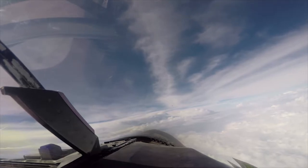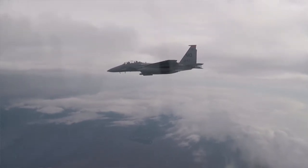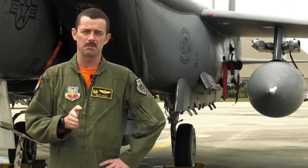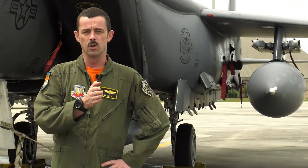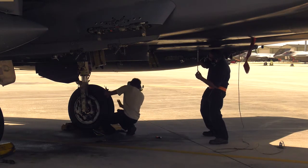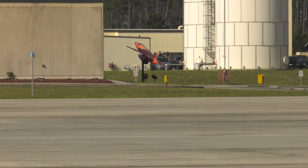The training assesses the squadron's entire weapon system process. The great advantage of doing exercises like Combat Archer and Combat Hammer is the ability for us to evaluate our complete kill chain with the weapon system. And what I mean by that is being able to go from our maintainers, our ammunitions troops, who build the weapons, all the way up to our maintenance who load the weapons, and then testing the actual combat system itself to include the aviators who go out and employ those weapons. It allows us to go from cradle to grave through the entire kill chain and validate our tactics.